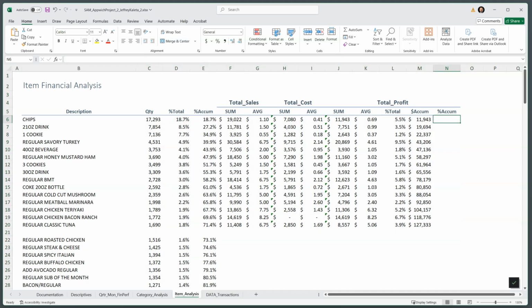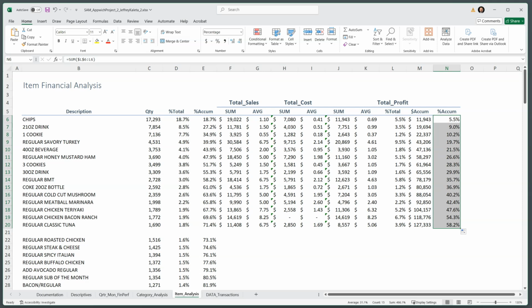All right, let's take a look at percent accumulative. So percent accumulative is based on what is currently in cell L. So let's go ahead, and this is nothing more than the sum of what is in L based on what's adjacent. And then we are going to make L6 fixed. Since it's already a percentage, it will remain a percentage.